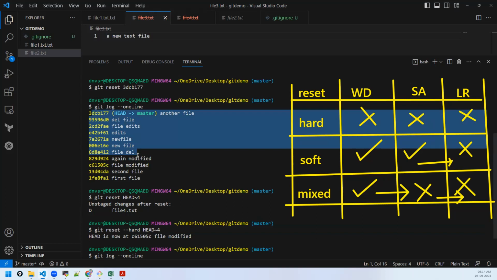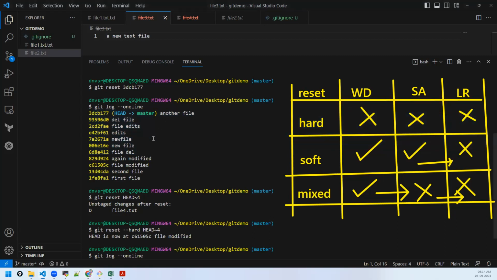In that case, if you are sure you don't need them at all, and if it is in your local, you don't want to maintain a log history for changes that are absolutely unnecessary. So if you have that clarity, at that point, you can do reset. But if the changes have gone to the remote, it's very difficult. That's what you should not do for remote changes. These are for local. When you are having changes only in local and you are sure you don't need them, you can do reset. But like I said, it's very destructive.